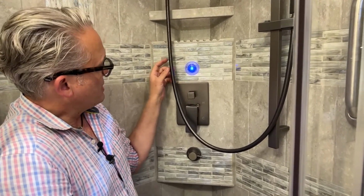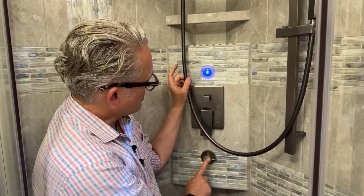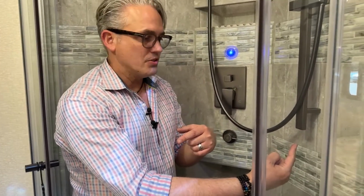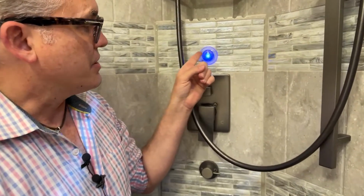So with this, and I'm not going to mess with this because I don't want any winterization fluid to fall on me, but I can put this in recirc mode right here. And it is in recirc mode. So what that's going to do is take the water, either from your city water connection or from your fresh water tank, and run that through the Oasis 50,000 BTU system, heat that up. You'll know it's hot when this turns red. So when this light turns red, that is ready to go.